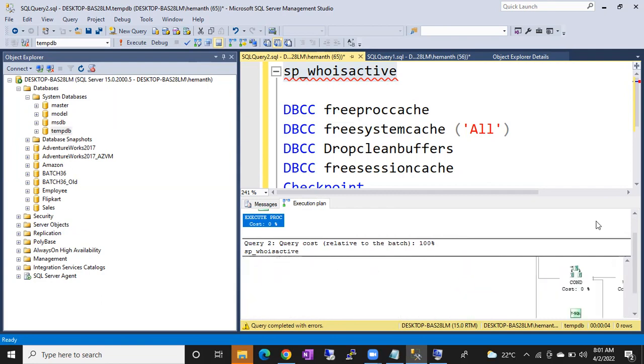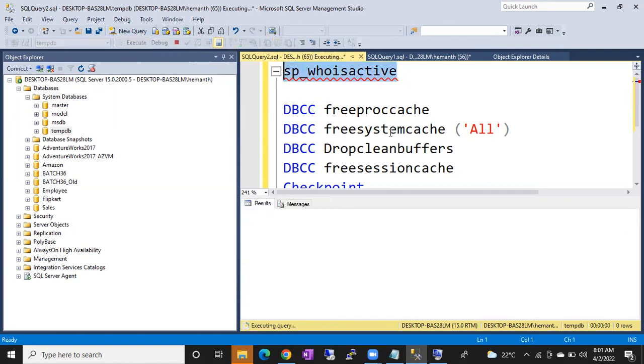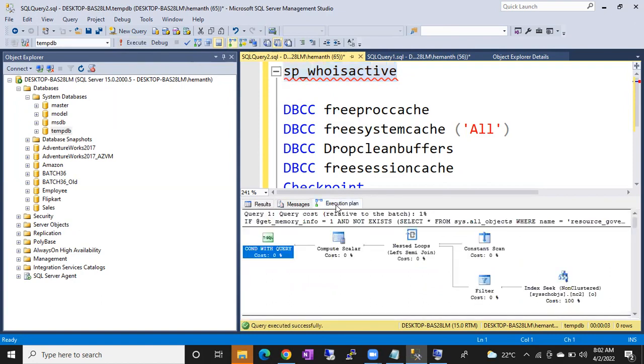This is the actual execution plan that will be generated when you are running the query. I want to run this query, so before running the query, enable actual execution plan and execute the query. You will get a third tab called execution plan. Actual execution plan will help you while executing the query, guys. But imagine one insert query is there and you want to see the execution plan, but you cannot run an insert query whenever you want. So for that, you have to go for the estimated execution plan.